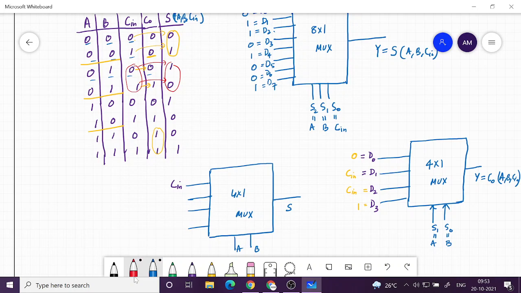Sir, C in complement. Very good. C in complement. You see that? Everybody see that? If I give C in complement, that means when I have C in 0, I should get output 1. When C in is 1, output should be 0. Very good. Next one.